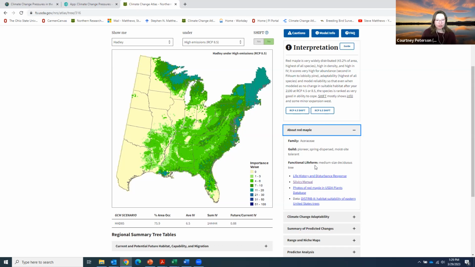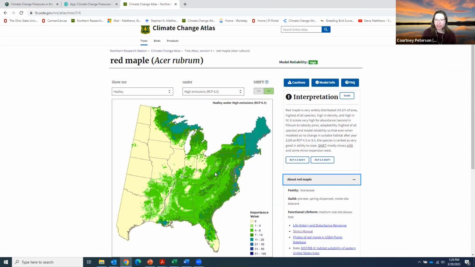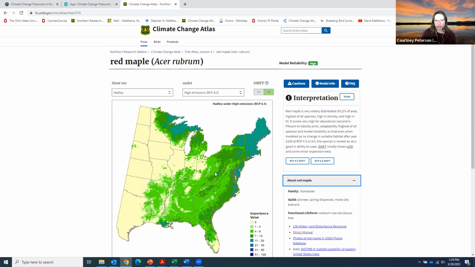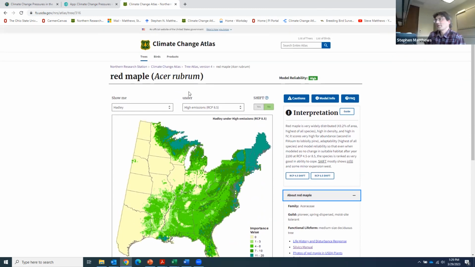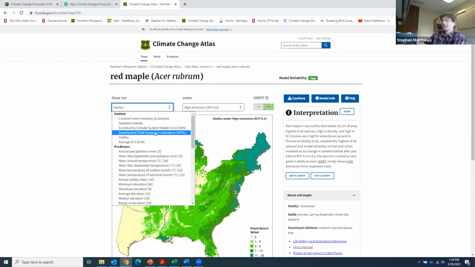Okay. So you've got a question: why might an end user choose one or another of the GCMs? Is it best to use the average of three if you have no specific reason to use one? Great. I love that question. There are lots of different components to that, right? The individual GCMs can be really helpful on their own. Hadley is typically more of a hotter, drier scenario, whereas CCM or GFDL are maybe warmer and wetter, right?